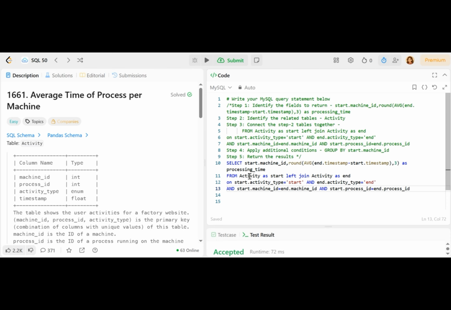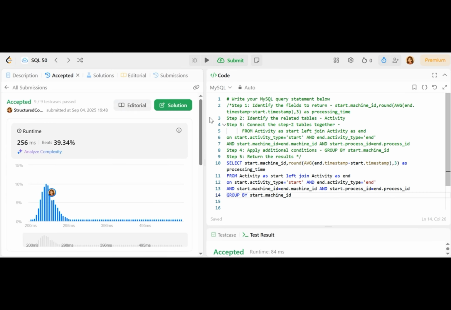One contains the records when the activity type is start, and the other one contains the records when their activity type is end. Then merge the 2 subtables together using the same machine ID and the same process ID, and group the records by the machine ID. Okay, that's it. Let's run it. Success. Okay, it works.